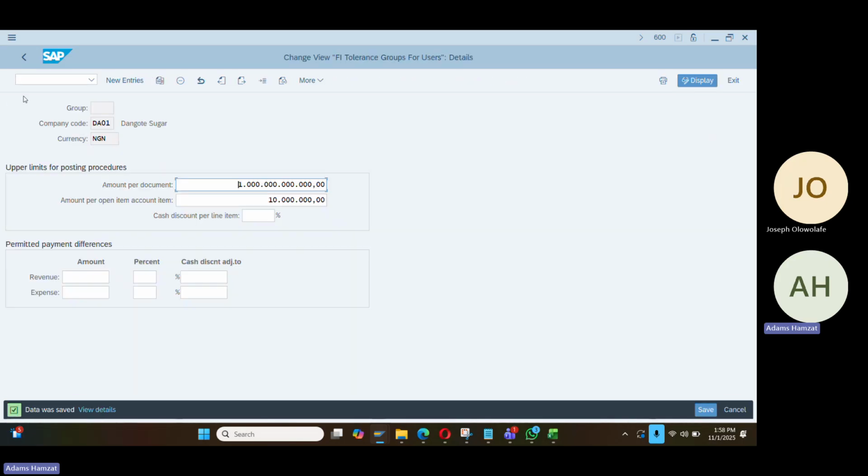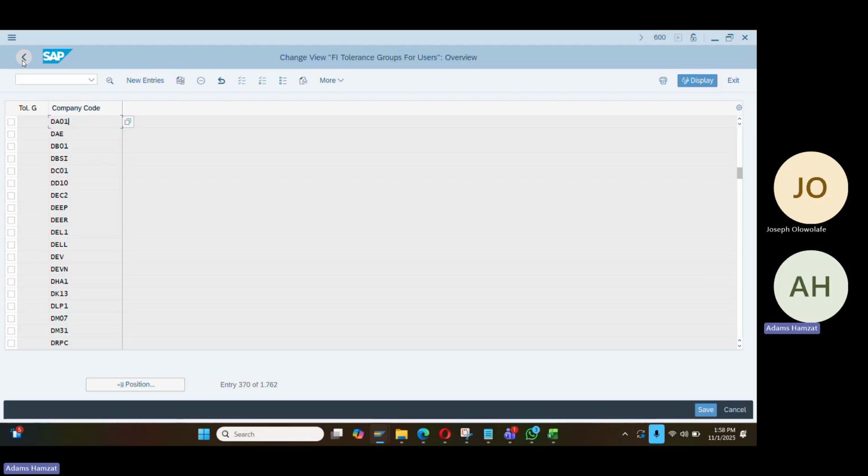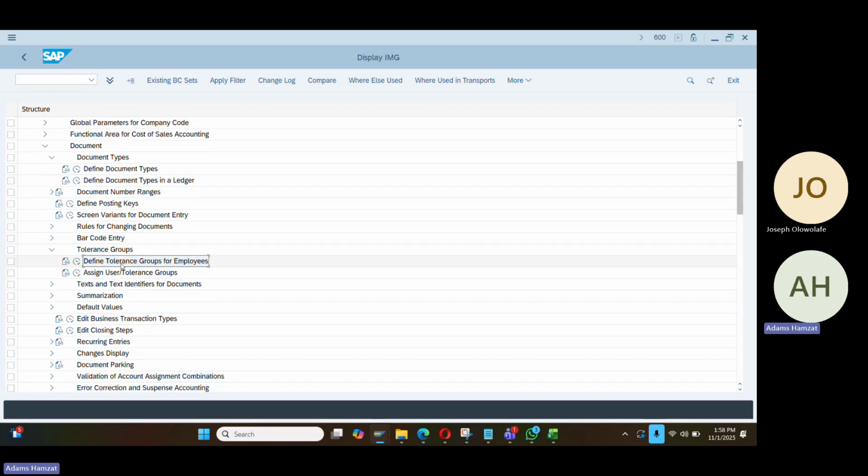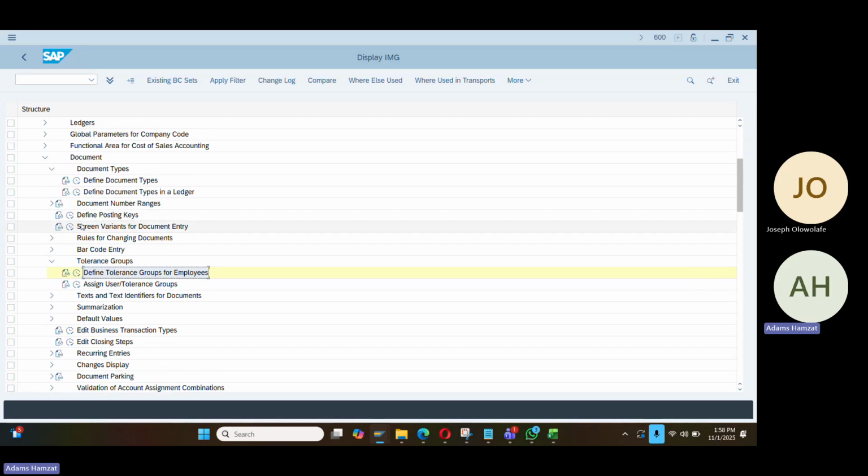So I'll just go ahead. SAP had already written their codes, their programs, and the way it was written, they don't want to just stop it. They just want to let it be like that. So you can create different tolerances and then assign them to respective users. That's what this assignment means. So I won't do much here. I'll just leave this. There are some other things on the document side, but that will not be discussed in this video.